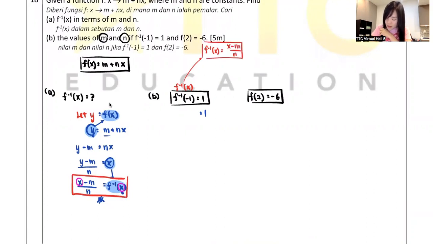So you see, now you're doing F inverse -1. If the X becomes -1, isn't it my right side X also becomes -1? I highlight it so that you all can see how I change it. This red color one, I think you will understand. I purposely wrote it out. So isn't it -1 equals minus M over N?